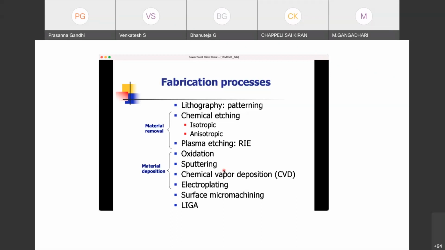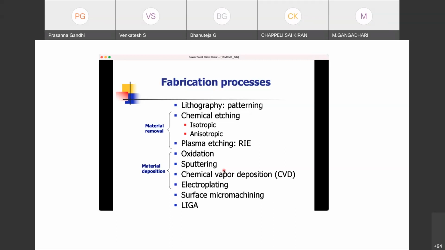So in this scale of wafer fabrication processes, the areas where the material is to be removed or added are defined by a process called lithography. Okay, or it is also called patterning. So what is this lithography process? We'll see that in detail later. But basically, you create some kind of a mask and define the places where you want to add material or remove material from.